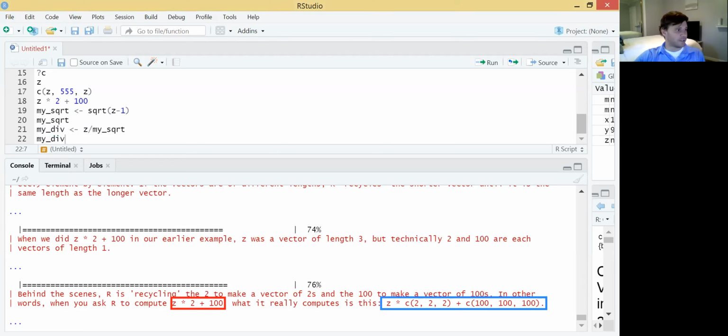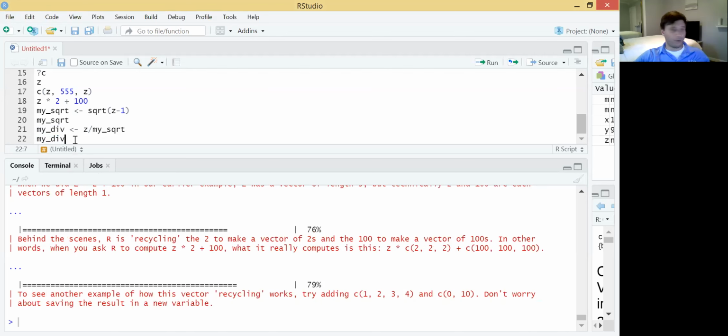Now, again, I see those dots. Let's go ahead, move forward here, and look at an example of how R actually does this. So let's try adding the vector 1, 2, 3, 4 and the vector 0, 10. And you'll notice I'm putting spaces between things up there. I just do that because I think it's a cleaner style of code, but you don't need the spaces. R will skip over those just like it skips over comments after it sees that pound sign in the green text. So we want to add these two vectors.